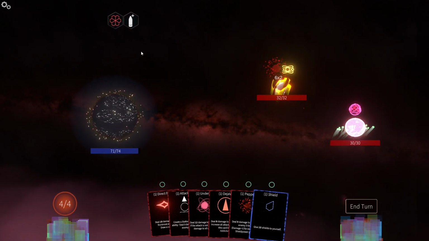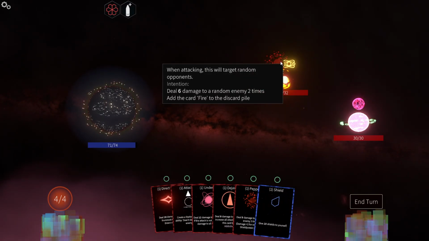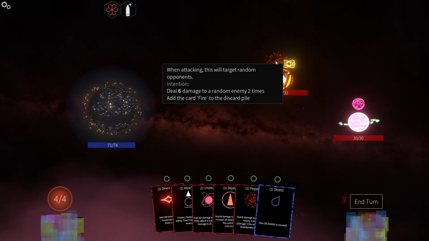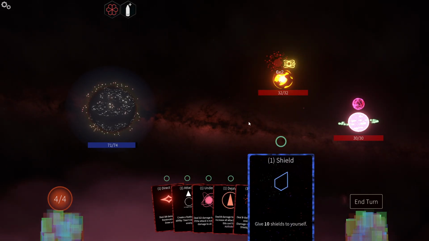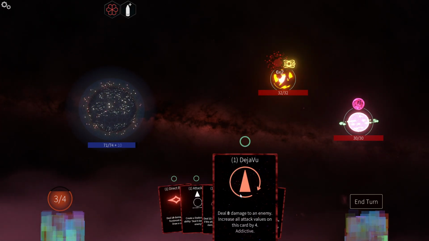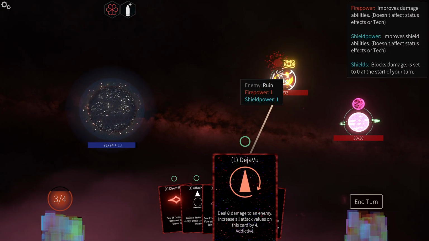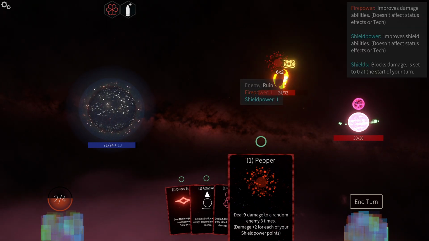All right. Medium threat level detected. We've got 1, 2. Reduce all health by 3. When attacking this target, random opponent deals 6 times 2. So that's 12, okay? We can defend a little bit. And then Deja Vu, deal 8. Increase all attacks on this card by 4. Do 8. And then deal 9 3 times.